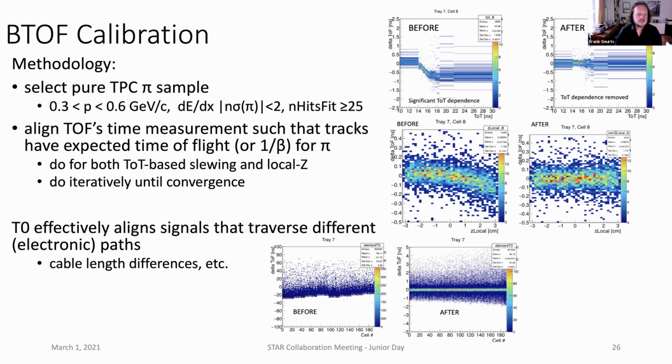And then there are other T0 alignments that I show here. Here is the fact that a signal, once it's created, still has to travel. If it's on the ADA 0 side, in the center of the detector, that signal still has to travel all the way to the end of the detector electrically, through the T-digit, then over cable to the TCPU. That all takes time, and if you look carefully in this plot, you can see the 4 T-digits. We actually have T-digits in 2 groups. So you have one set of groups here, and then the other one, and you can see that indeed they all take a little bit longer. Again, these are T0 changes that we want to flatten out.